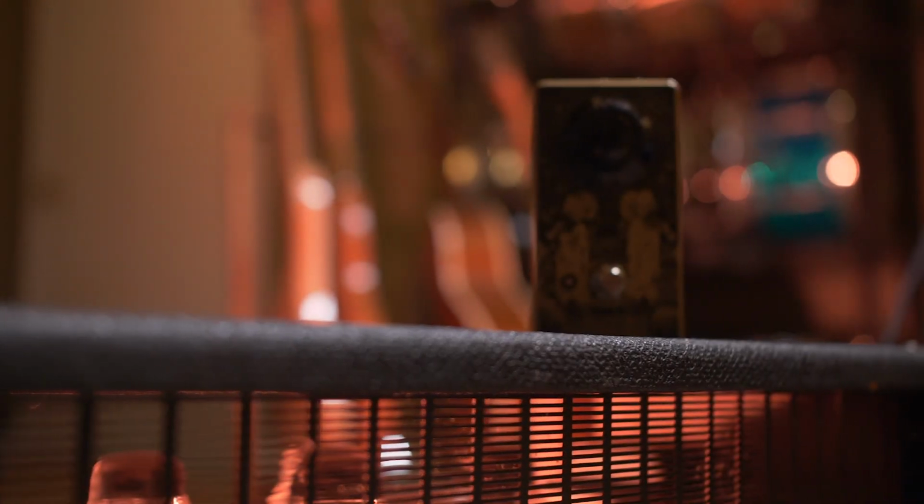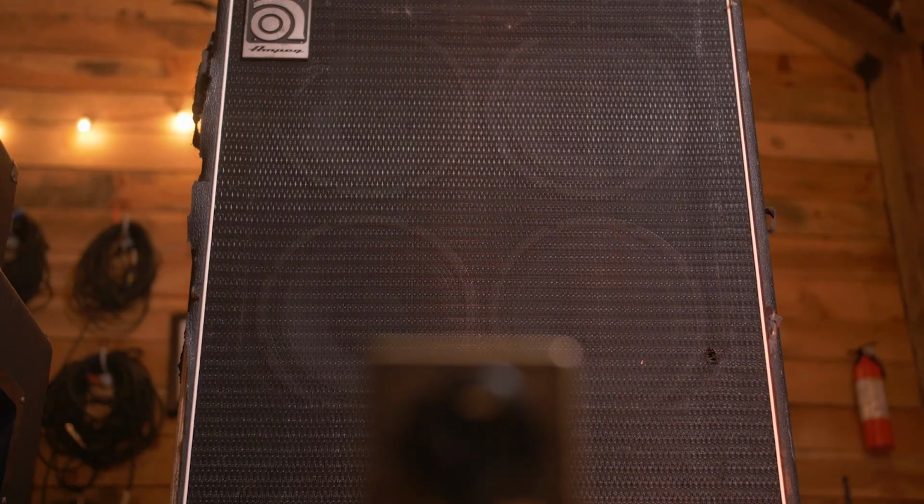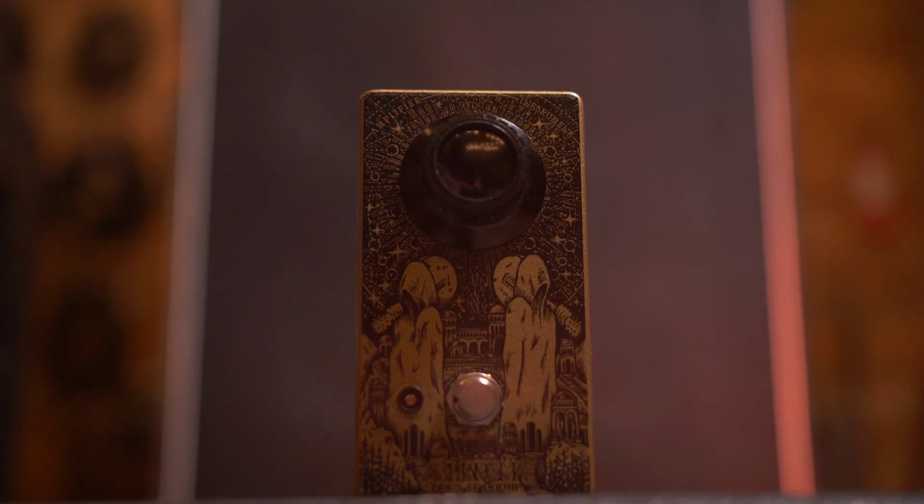As you slowly turn it clockwise, you're going to introduce the boosted RAT circuit. Fully maxed out, you're going to have both the Model T tone, the boosted RAT circuit just crushing your speakers, shaking the house. It's just a glorious tone.